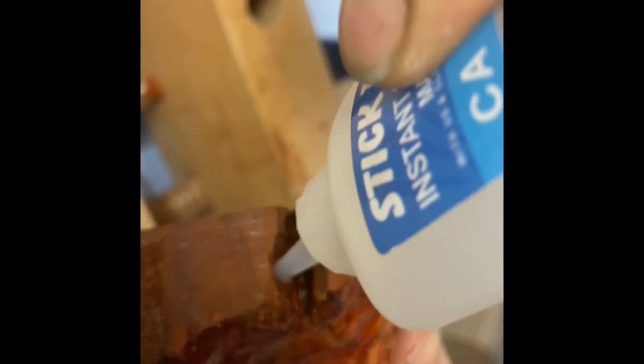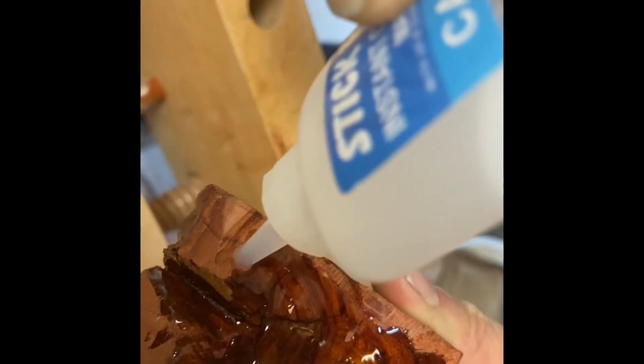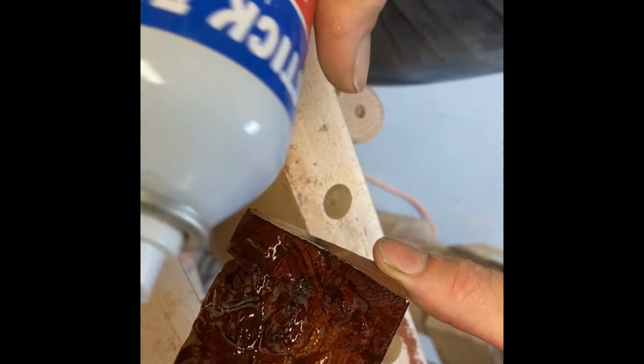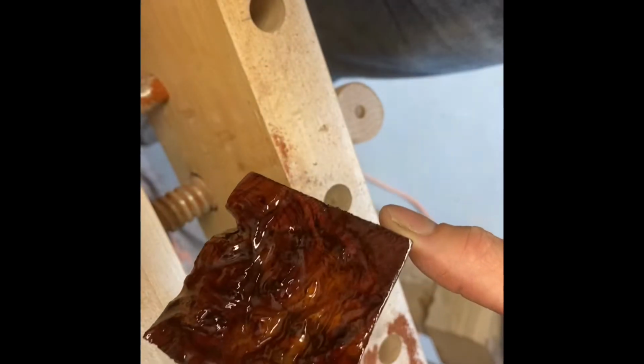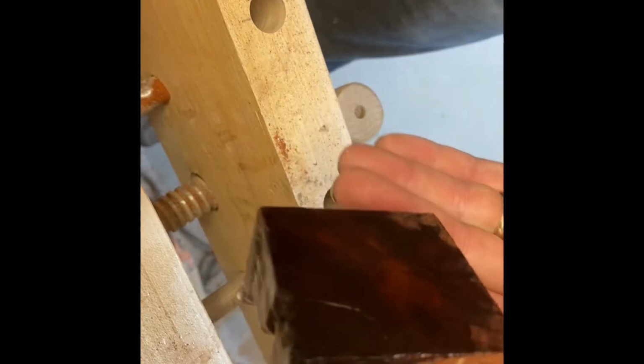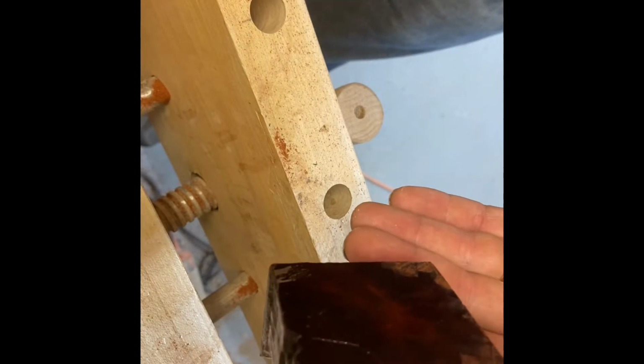So there you have it. Homemade burl out of, I believe this is Red Heart. That would be my best guess, because it's pretty kick-ass looking wood. As I say, I'm not really familiar with the indigenous trees in Indonesia and all the Asian countries where the product that we sell at my place of employment comes from. So anyways, I'm going to spray it with some activator. And that's it. Next step, put it in a mold.